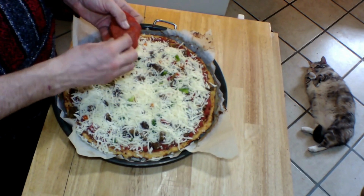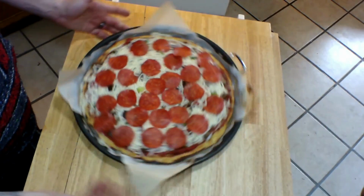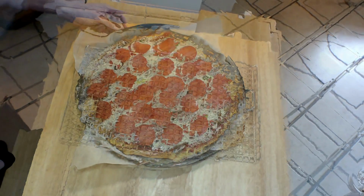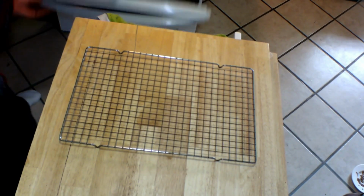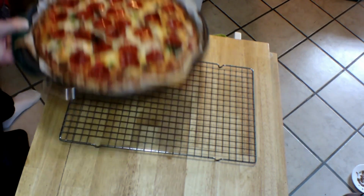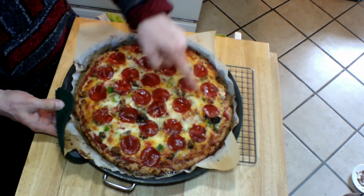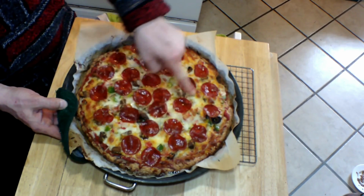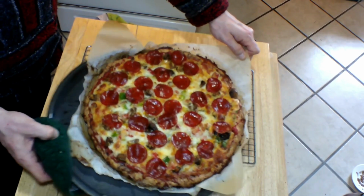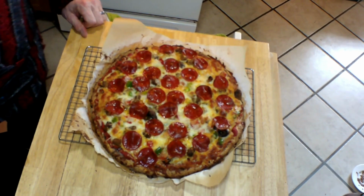Put some pepperoni on top. And there we go. Now we're off to our 425 degree oven for 15 to 20 minutes. It's now been 20 minutes and it's time to pull it out of there. Look at that. Is that gorgeous? Perfectly done. Nicely browned on top in a very nice golden brown here. Let's pull that off onto our wire rack to cool. I'm going to give that a good 5 to 10 minutes to cool before I serve it.